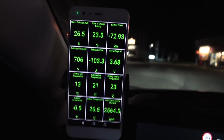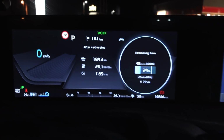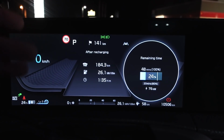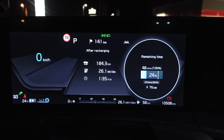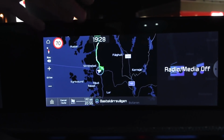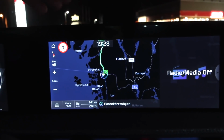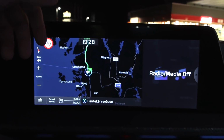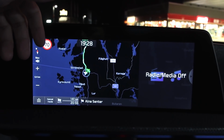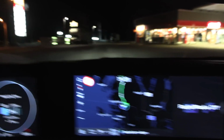So yeah, and then the consumption, by the way, let me see. Yeah, this was the consumption for the last leg, 261. So I estimate maybe 250 on the next leg or the last leg. So yes. Now let me see. So we have to count. We are roughly at the 9-hour mark. It was kind of slow. Maybe I was clumsy with the charging session today. I'm not sure. But I was expecting the car to Colgate, and it did actually Colgate.